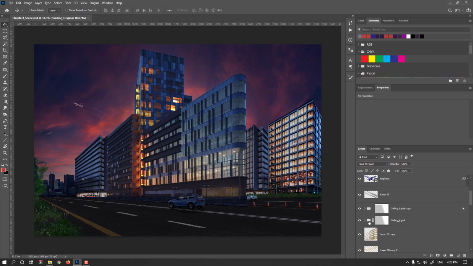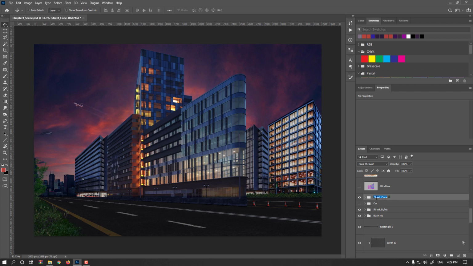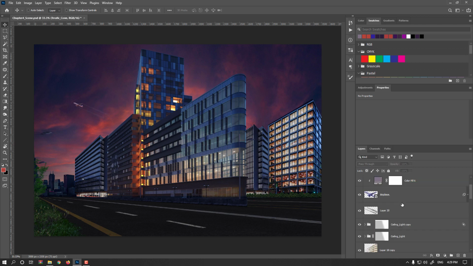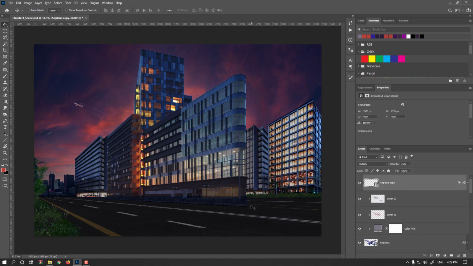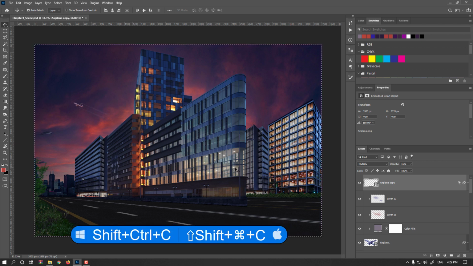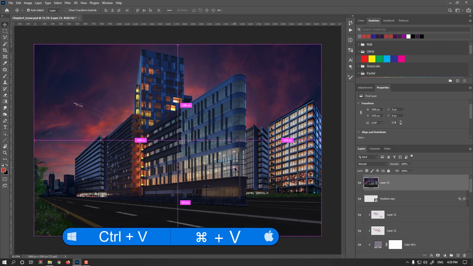Okay, for now, I'm hiding cars because I have to add reflections of those manually one by one. So I hide cars. Also, I rename it to traffic cones and hide it. Select the topmost layer. We have to make a reflection for each side separately. Right side one reflection and the rest of the buildings here another reflection. But to do that, I press Ctrl or Command A and Shift Ctrl or Shift Command C to copy merge and Ctrl V to paste.